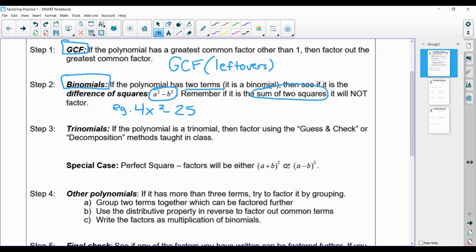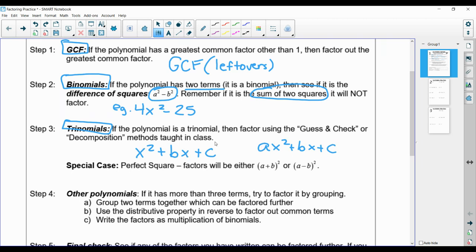When it comes to factoring trinomials, we're looking at three terms, and these are typically the ones that most students will struggle with. Trinomials means that there are three terms, and the methods that we typically will use are guess and check and decomposition. In our class, we've typically done guess and check. You can certainly find other methods like the box method and so on the internet. If I'm looking at a trinomial, the easiest ones to factor are x squared plus bx plus c. That means that there's no coefficient in front of the x squared except for a 1. The ones that are often a little trickier are ax squared plus bx plus c. This is where we often start getting into the guess and check and the decomposition.